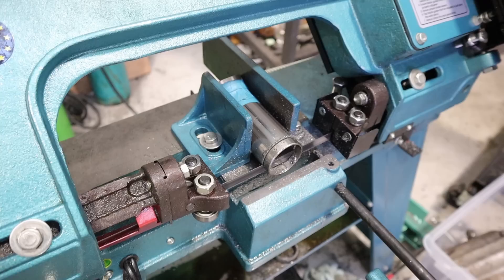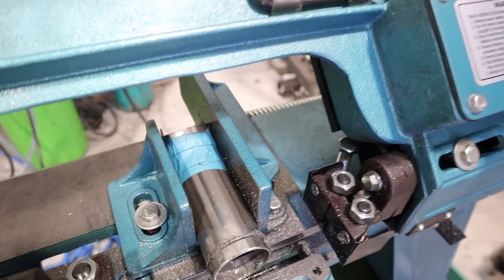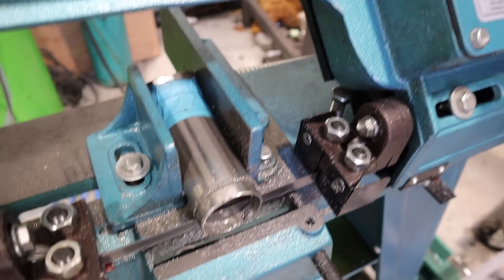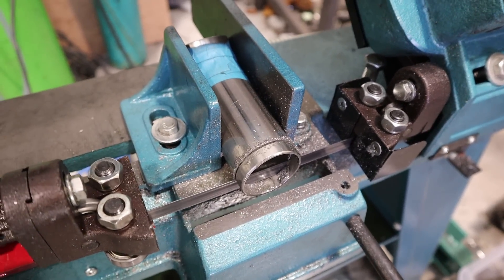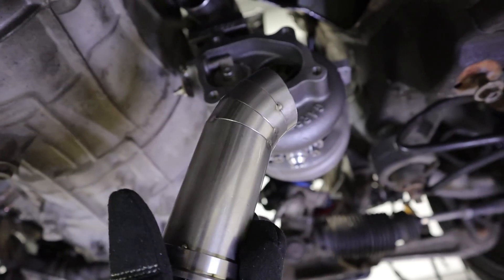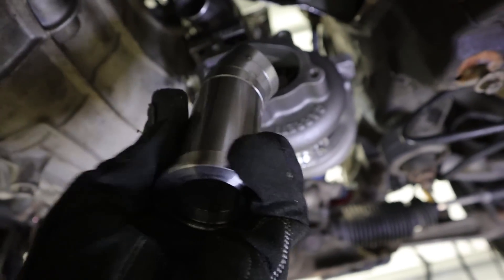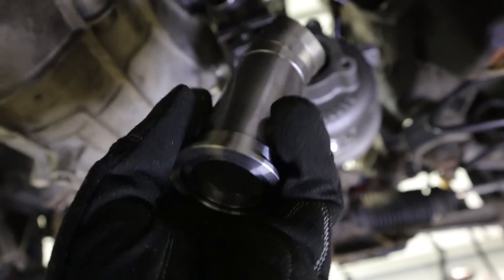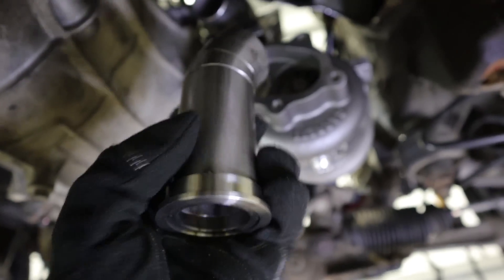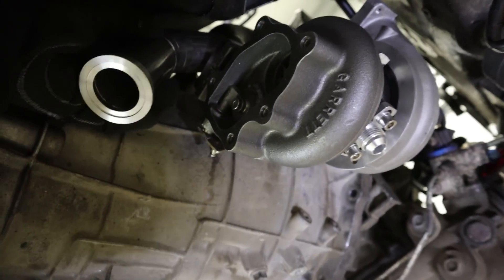I think I've figured out the best place for the external wastegate. I've made a few pie cuts, trimmed this straight bit down, and we'll test fit it to see if it ends up in about the right place. Got everything to the right length, tacked the pie cuts and the v-band flange on. This is my first time using v-band flanges and I'm liking them — it doesn't matter what orientation you weld them on because it's circular, and hopefully they'll be a lot more reliable than bolts and gaskets.